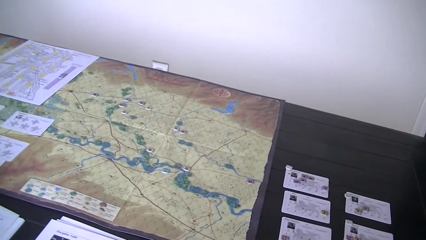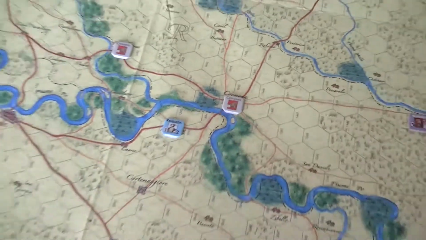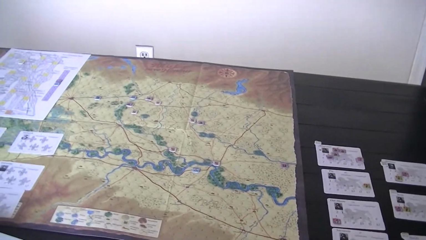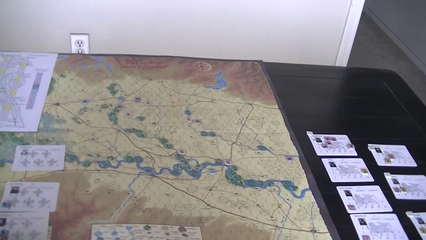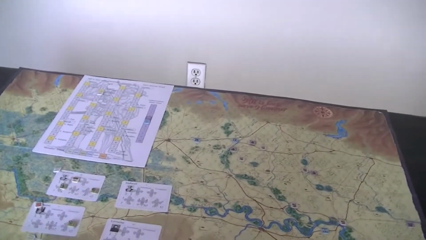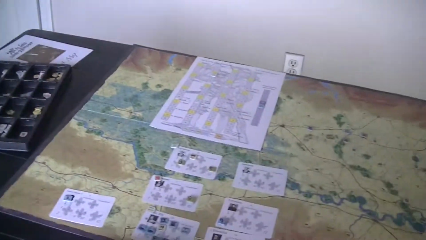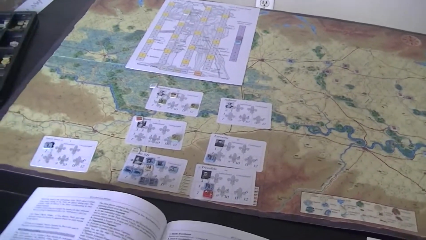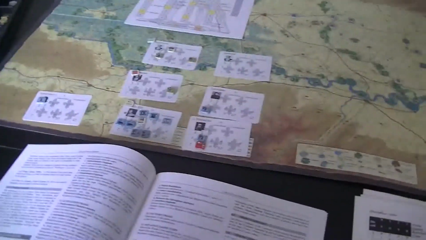What I have to take right now, though, is Cremona, and I have this guy in place to do that. Looks like he's going to have an easy time of grabbing it because it's undefended. So, let's get started, I guess. We need to find a sequence of play. We have the combat sequence of plays here, but I don't think we have a regular sequence except in the rulebook. Weather phase. All right, let's look up weather.